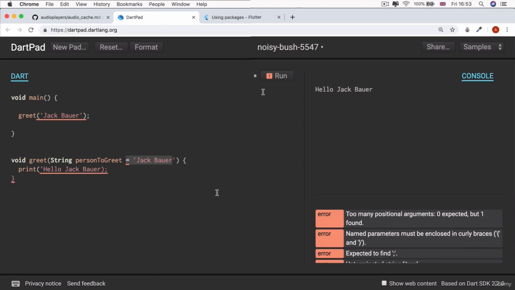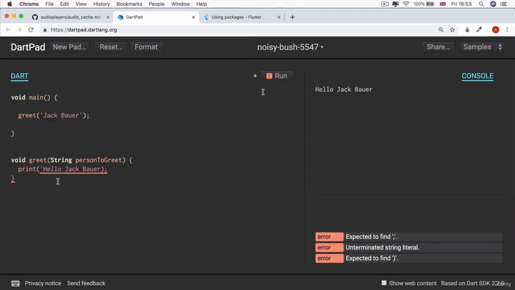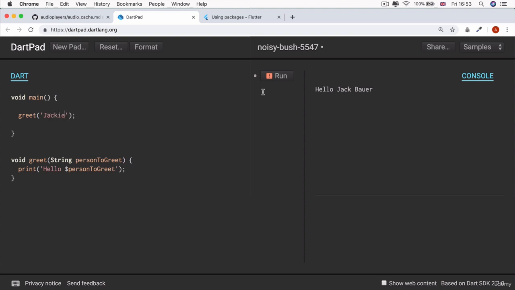And so now effectively we've done the same thing as write print hello Jack Bauer, but it's so much more flexible because we can specify any input and it will simply run it through the same process. I hope that makes sense, but you might also realize that there's a bit of a weakness here. What if we had two things here? What if we said we had another greeting, right? What if I wanted to be able to define what I say to this person? Say I want to be able to say, instead of hello, I might want to say goodbye, right?